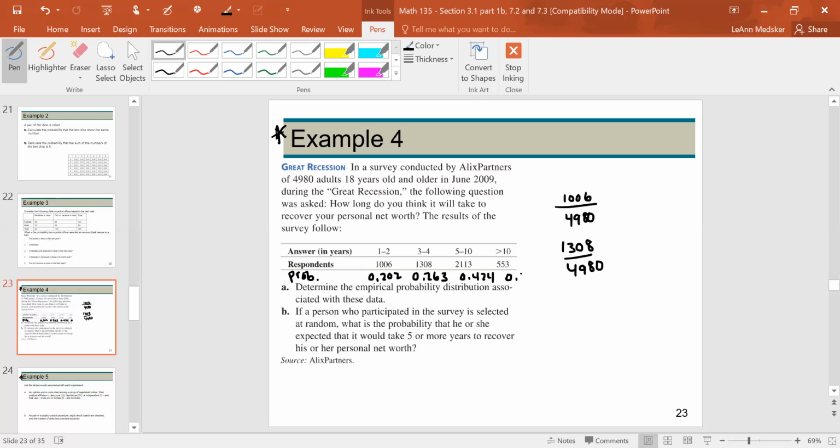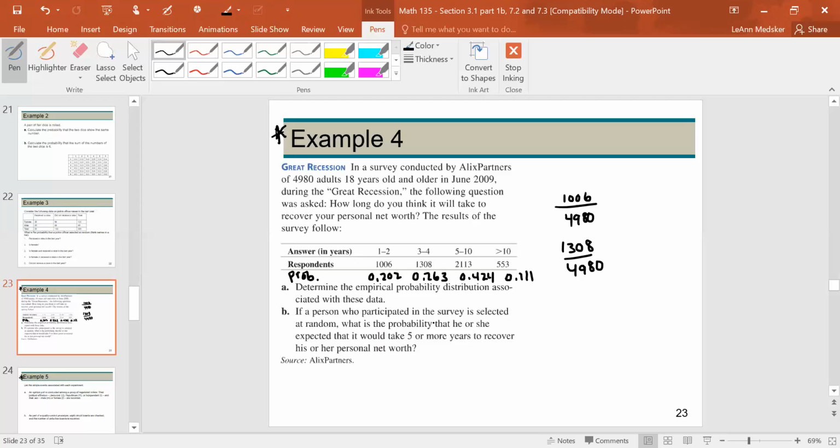Now, if everything worked out perfectly, which sometimes rounding can get us off, and we added those numbers back together, it should equal 100% of our population that we were sampling. So 0.202 plus 0.263 plus 0.424 plus 0.111. Notice that equals 1, which stands for 100%. So that's our probability distribution right there, the percentages or the decimals or the fractions, however you want to write it. Usually, if everything's pretty big, we'll go to decimals.